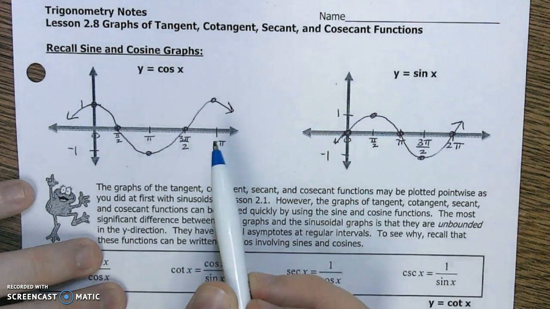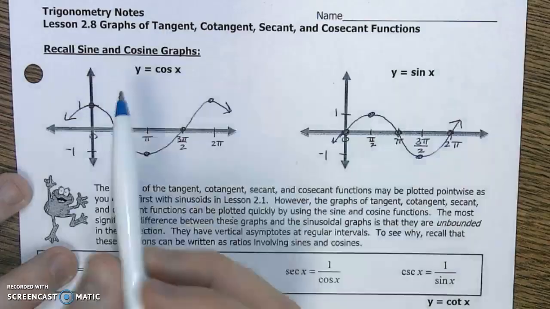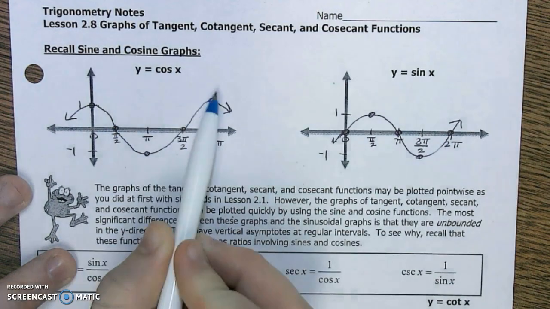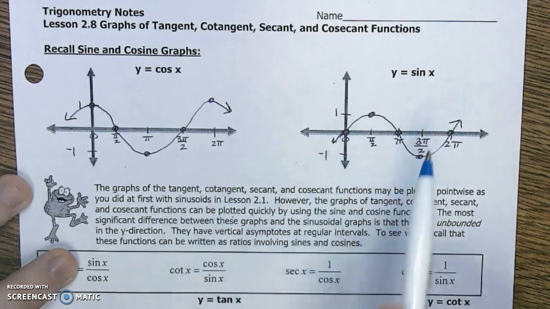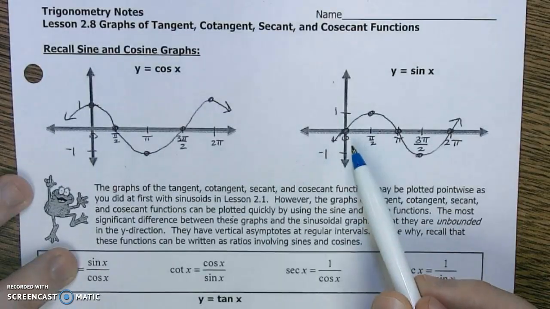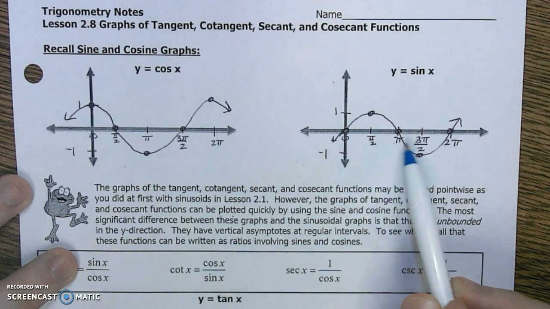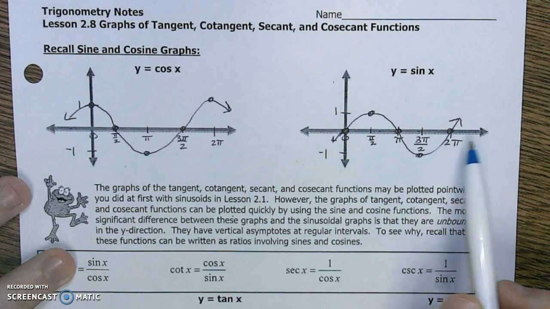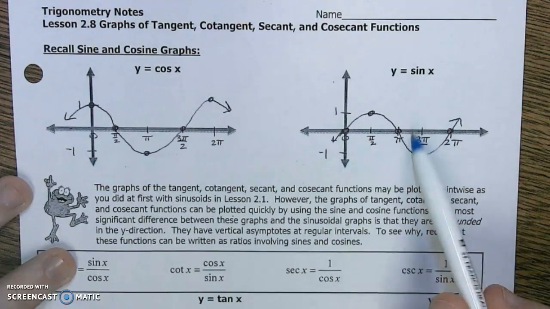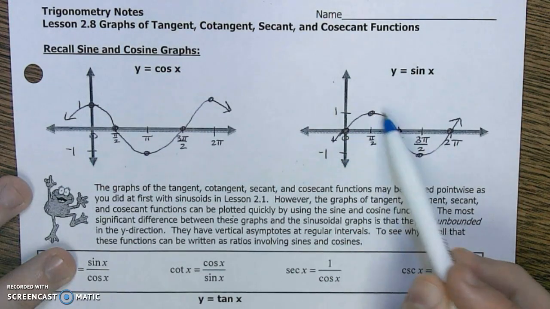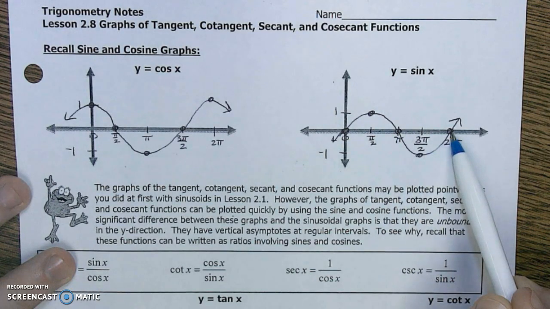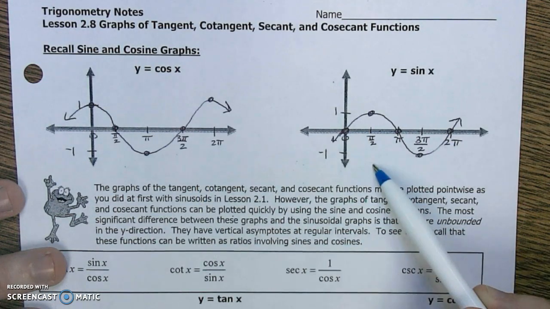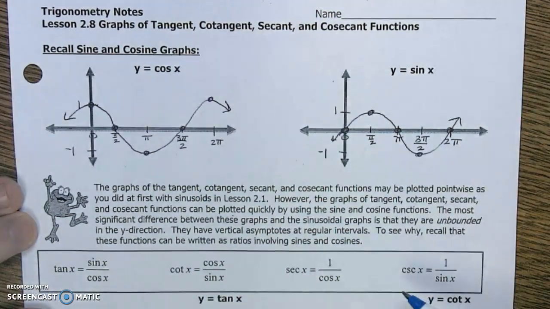And then we've got our regular cosine values where cosine starts at 1 and then goes to 0, -1, 0, and then back up to 1. Sine has the same critical numbers, 0, pi over 2, pi, 3 pi over 2, and 2 pi, which are your radians around the unit circle. And then for the sine values, you have 0 first, then 1, 0, -1, 0. So we keep those in mind because we use cosine and sine graphs to make the other 4 trig functions.